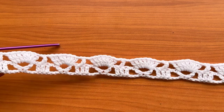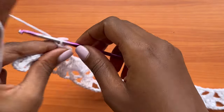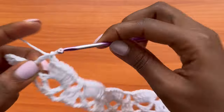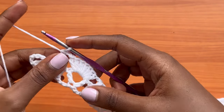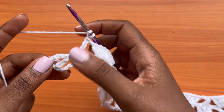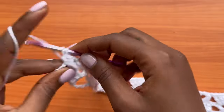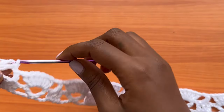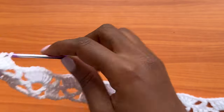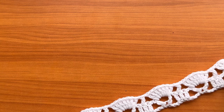So we're coming to the end of row 2, and this is exactly what we have. From here you're going to make a chain of 1 and 1 double crochet into the middle stitch of the 3 double crochets, and then you're going to make a chain of 1 and into this very last space, which is supposed to be the V stitch, you are going to place a total of 4 double crochets. So you should see that what we have here is exactly what we have at the beginning of the row.